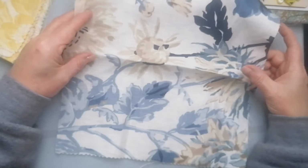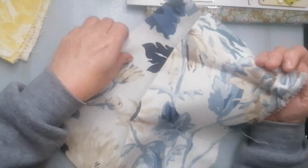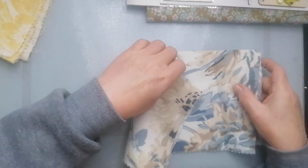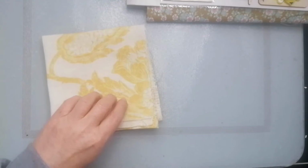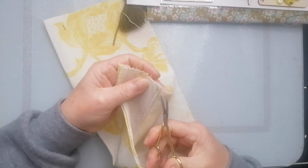Again, flowery. Again, it's out of a sample book. You can almost guarantee that is with the edges and that. But again, I'm much better getting a scrap bag than actually planning fabric. Do you know what I mean? Because if I plan fabric, I overthink it. But a scrap bag, you can't overthink a scrap bag.